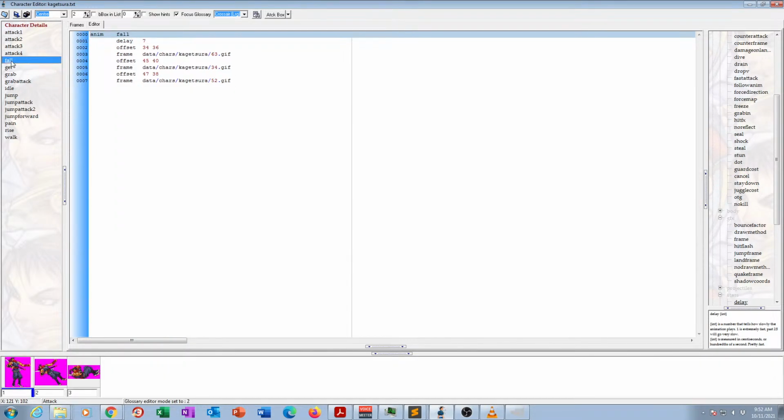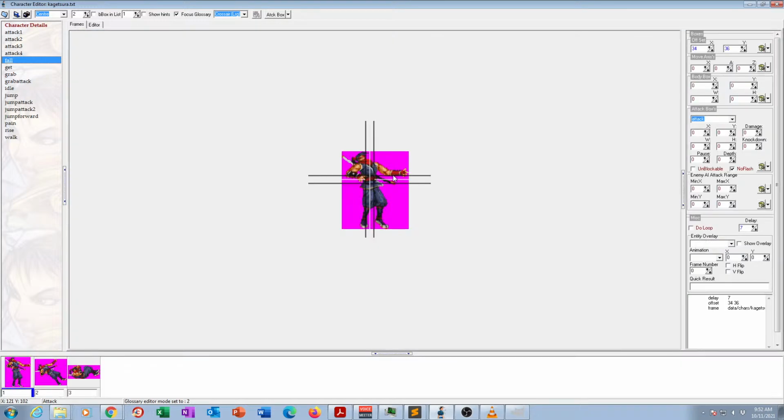Save this for now. I may make this attack 5 for now. Okay, we'll keep going. So the fall, I usually keep this empty, so I don't add any bounding boxes to this, because if you add a bounding box to it, they're going to be able to keep you in the air.